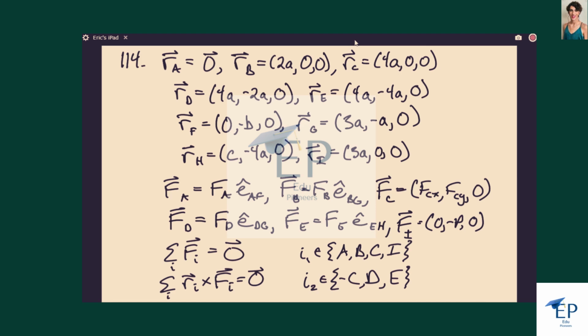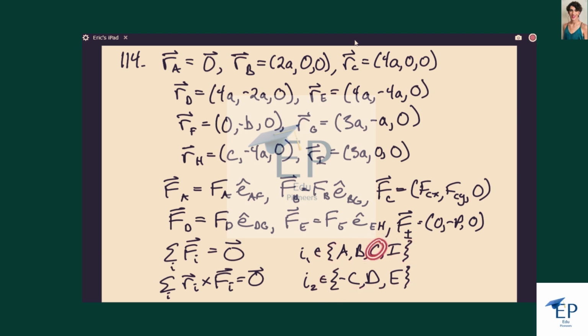So I have a ton of information here. We have 1, 2, 3, 4, 5, 6 unknowns. So we need to find two sets of force and moment balances. So I took A, B, C, and I. So this is the top member, and so I summed the forces and moments on the top member, isolated from the rest of the body. And then I summed the forces on the vertical member. So this was the horizontal member, and the vertical member.